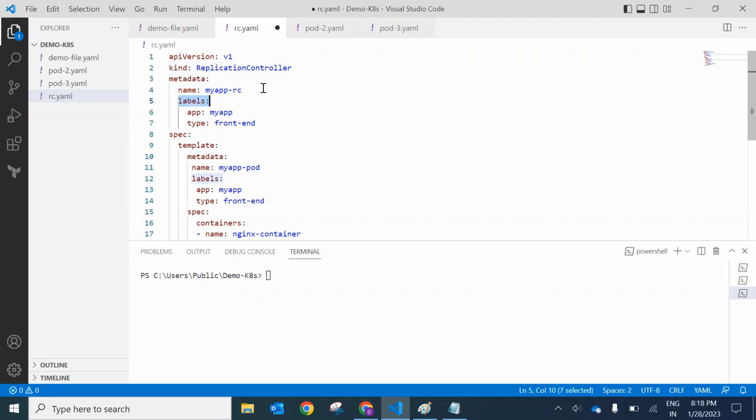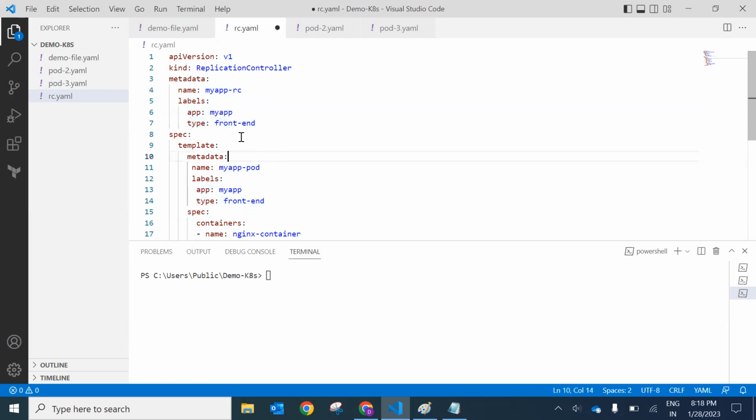These are the labels of the replication controller. That means I'm giving some additional information to the replication controller called my app RC. You can give as many labels as you want. Here we are giving two labels: app equals my app, type equals front end.